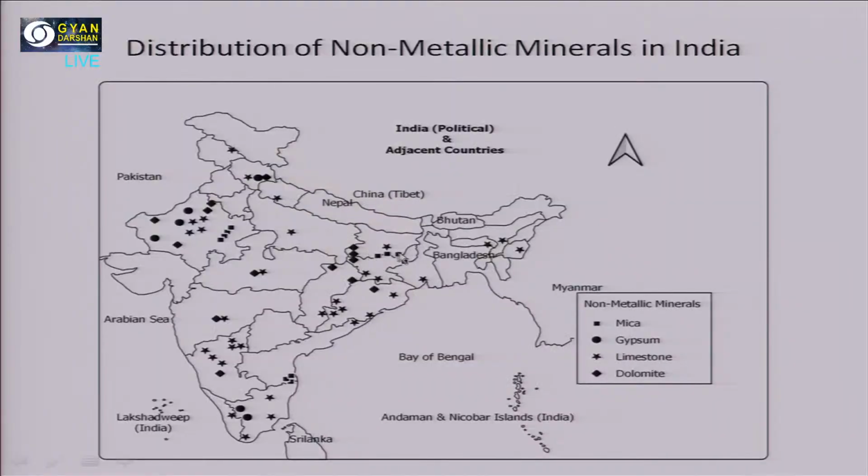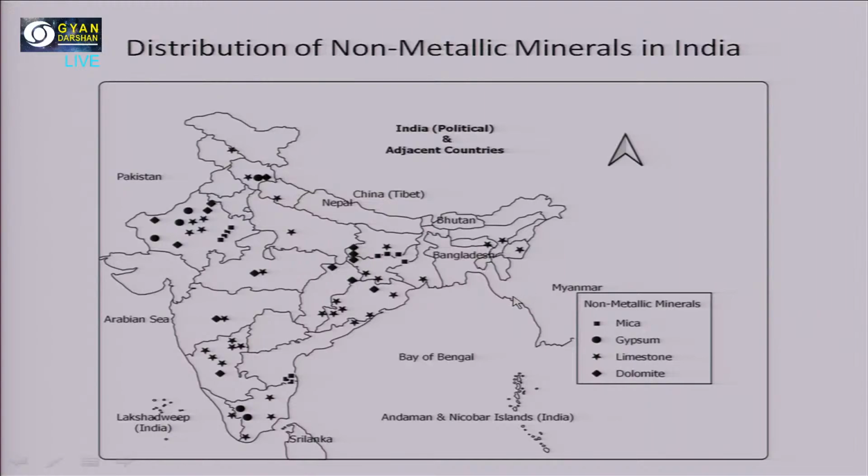Now in this figure you can see the distribution of some of the non-metallic minerals in India. You can see that mica is found around this Giridih region, and mica is also mined at some places in Rajasthan, and then limestone, dolomite and gypsum are abundantly found in the Rajasthan area, and limestone is also found in this Karnataka area, and adjoining plateau areas of Odisha, Chhattisgarh, and in central MP also they are found. And here in the northeast also they have some limestone deposits around Meghalaya and Assam region.